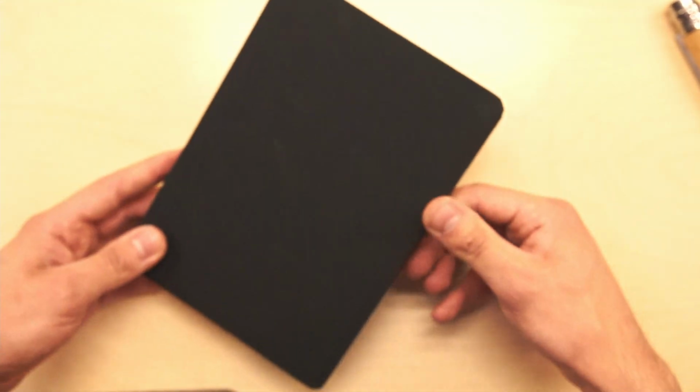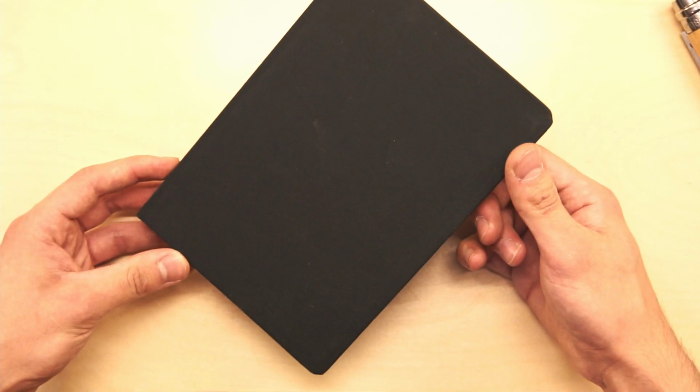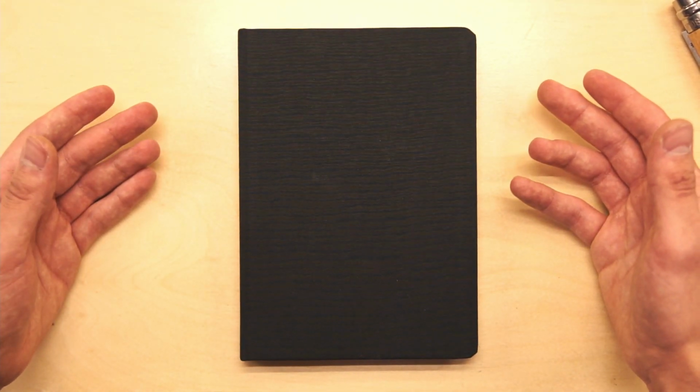So, your basic notebook. I'm not sure about the paper quality, but I mean, I'm a Field Notes guy, so I like that paper. This, I don't know, it doesn't feel as good personally, but it's a notebook. I don't know what more you want. I'm not gonna use it. It is canvas. I thought it was leather, or like a fake leather, like a vinyl or something. It's not. It's canvas, which was disappointing. I was expecting something a little bit better, more premium.